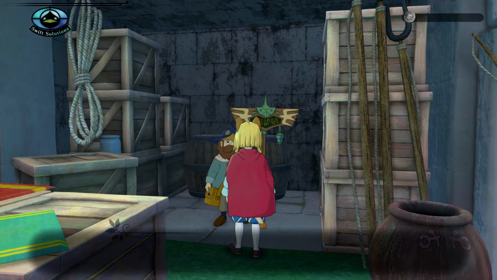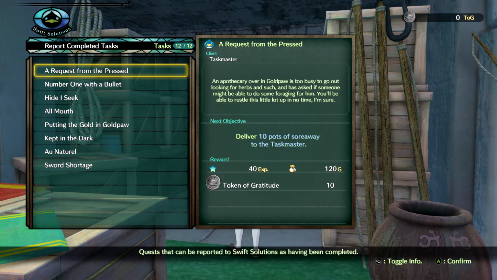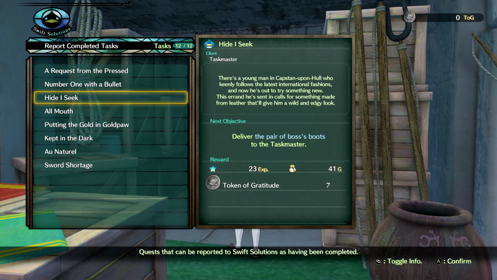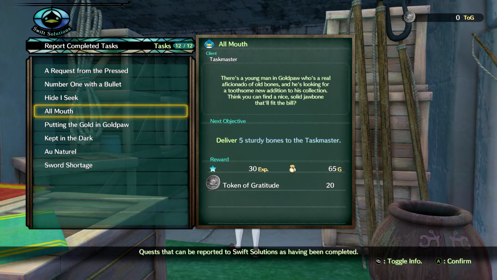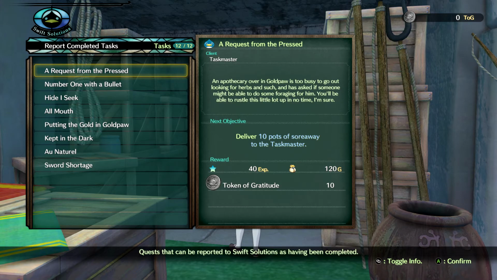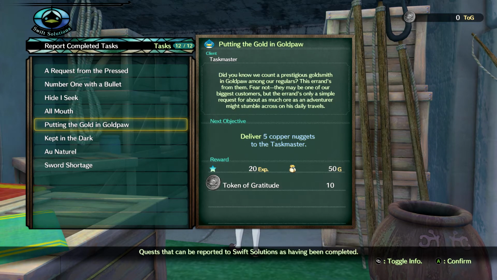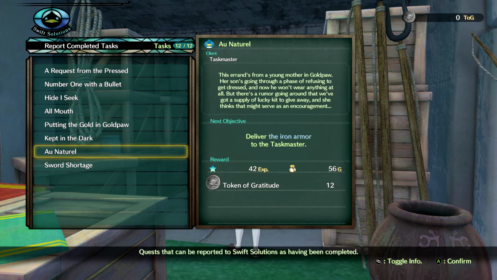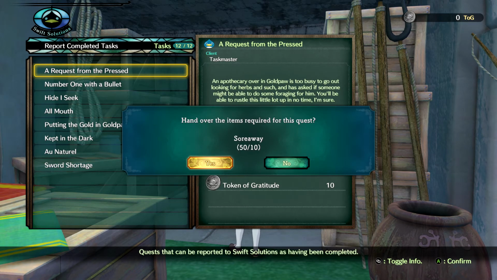Actually, you know what? I guess I could turn some of those in right now. Huh? For completed tasks. Pair of boss's boots. Great sword. The Taskmaster. 5 copper nuggets. 4 branches of gunk shrooms. Armor, great sword. I guess we could do this.